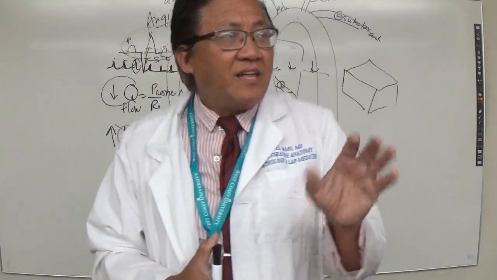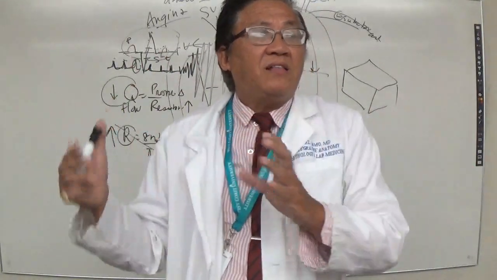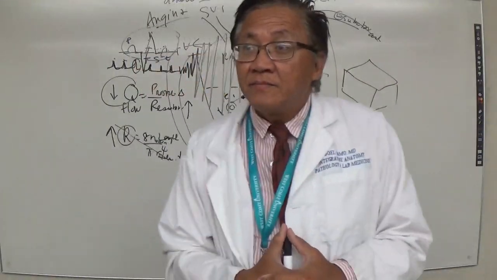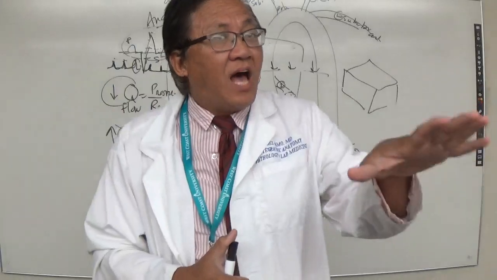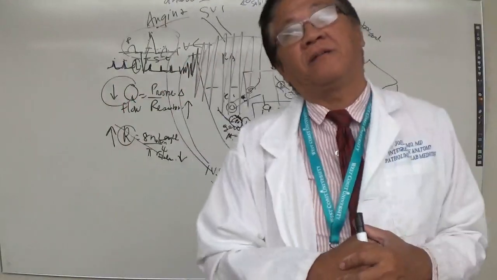But the idea is that it has to be given within the first 2 or 3 hours. Why? Because if it goes beyond that, the damage is now going to be what? Permanent. The cells will actually die. Does that make sense? That's the reason why time is of the essence. You have to bring the patient immediately to the hospital.